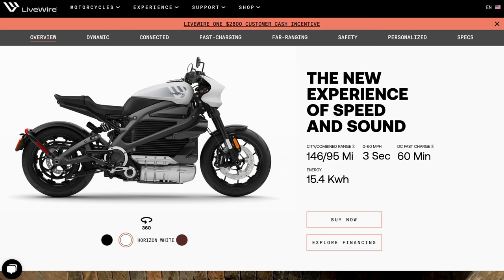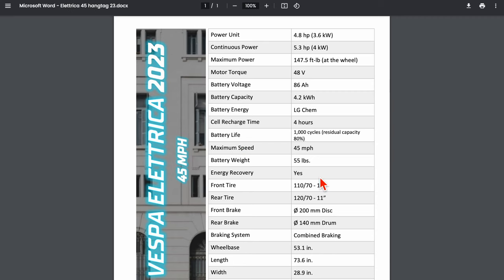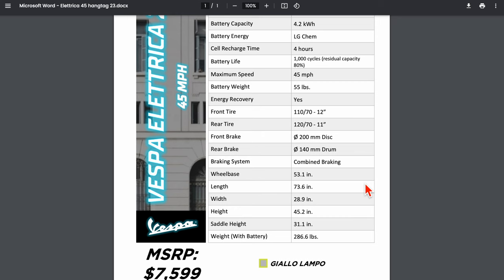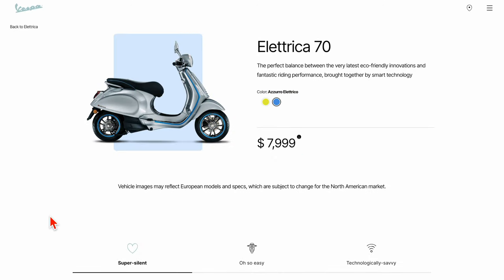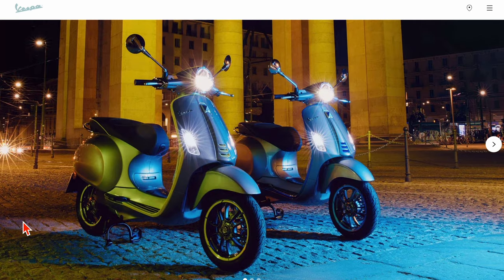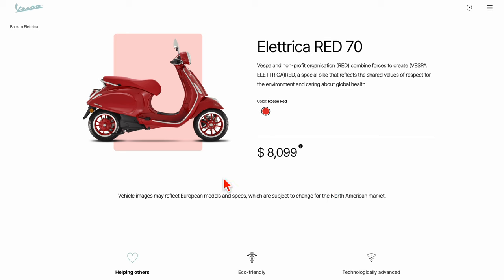But the Ultraviolet is an absolute game changer. What are you going to get for $4,000? You can get a Brompton Electric. It would cost you twice as much to get a Vespa Electrica, and if you look at the specs, they are pathetic — a top speed of 45 miles per hour. That's not going to change the game. I have actually seen a few people on these bikes in New York; it's not selling like hotcakes — it's really just for early adopters. I think Piaggio should be recognized for at least pushing the technology, but the main deal is being an early adopter and having beautiful Italian styling. I really like the Vespa style and I support the company, but at this price range, most people are going to go for the electric version.